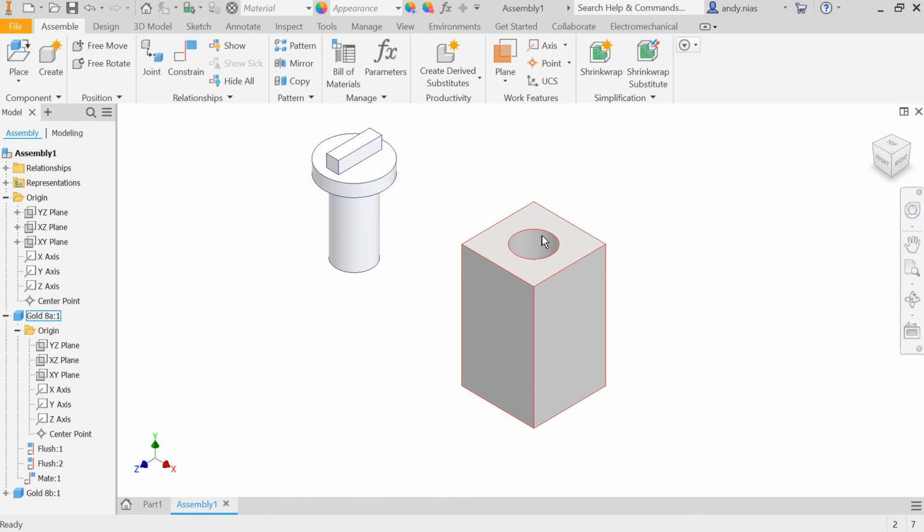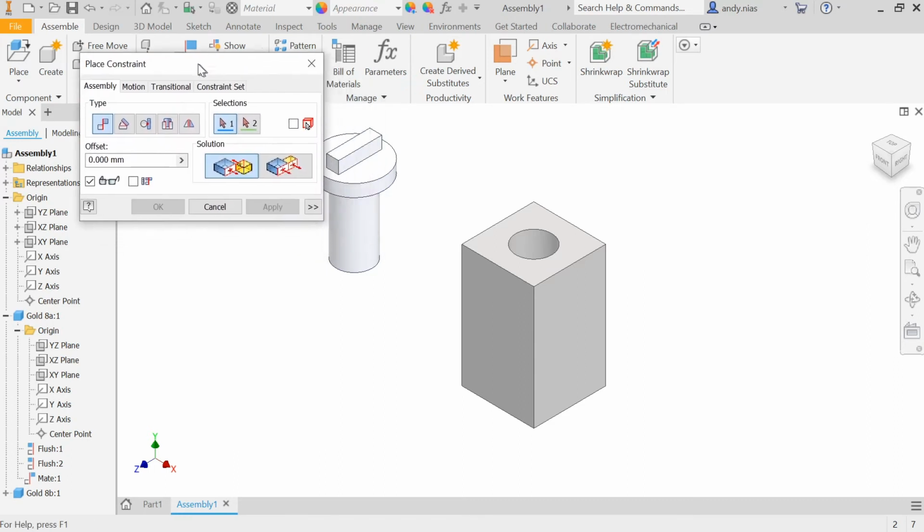Okay, for this assembly here I've got 2 parts. Both of them have got a cylindrical element, so I want to put this cylindrical peg here into this hole, and in order to do that we're going to use a center axis constraint. We'll need to use other constraints to fully lock the 2 parts together, but we'll start off looking at the center axis constraint. So as before, we're going to use the constrain tool, so we can either click the button or we can hit the C on our keyboard, and the constraint box comes up.